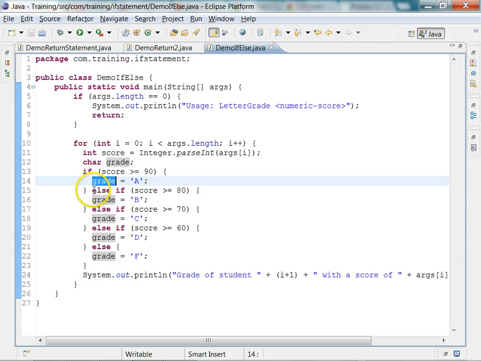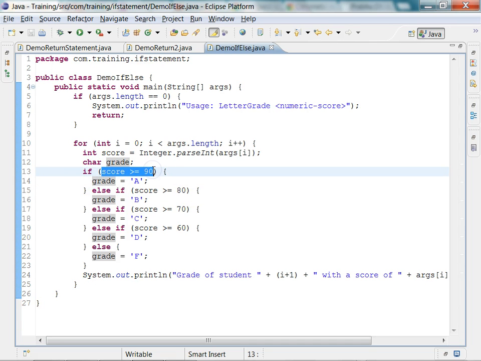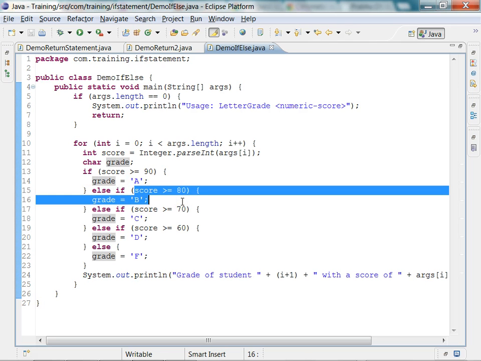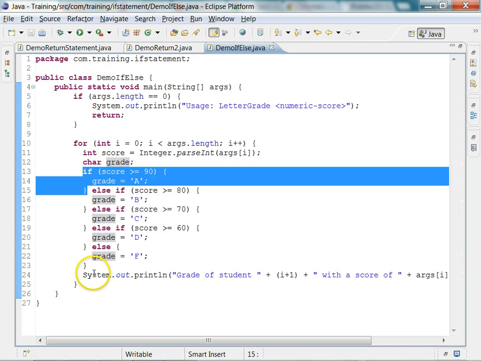It won't go and evaluate the next expression. So if the score is 92, this will be true, right? And the grade is A. But it won't go into the next expression and determine that 92 is greater than 80 and make grade equal to B. As soon as it finishes this block, it comes out to line number 24.